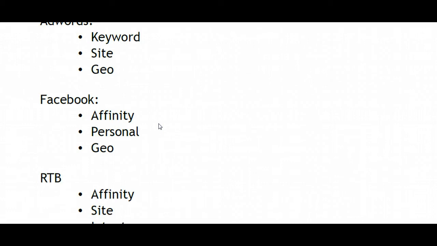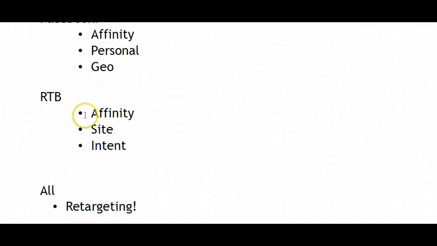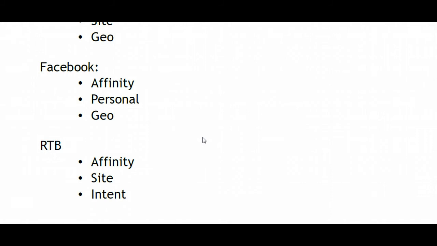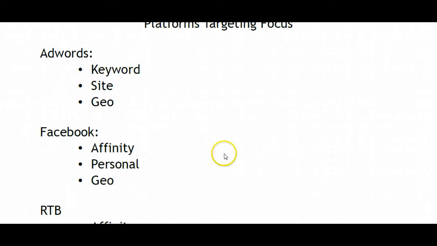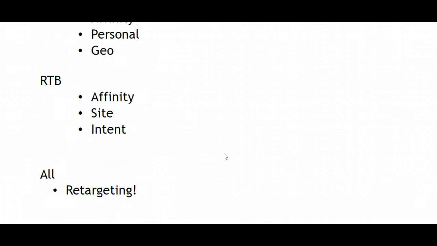Obviously, all the platforms want to go in all the different directions, but the most generic is RTB because all the data that is available for targeting you can use through RTB, including Facebook's data through Facebook Exchange. All of them ultimately use retargeting, and retargeting we'll get into a little more in a minute, but basically you could call it follow-me-around targeting, or boomerang targeting. It's after somebody visits your site, you're following up with them.